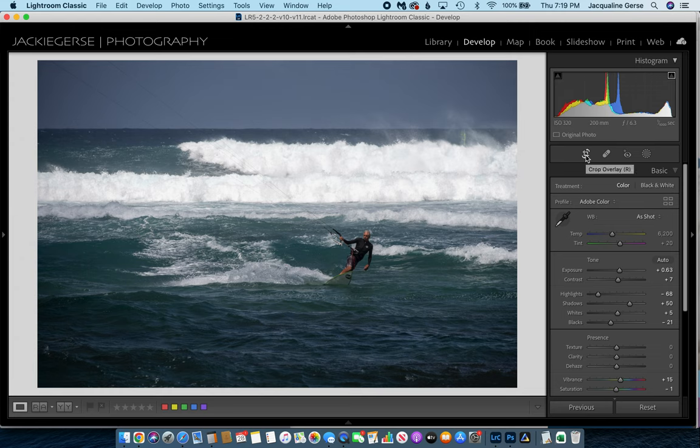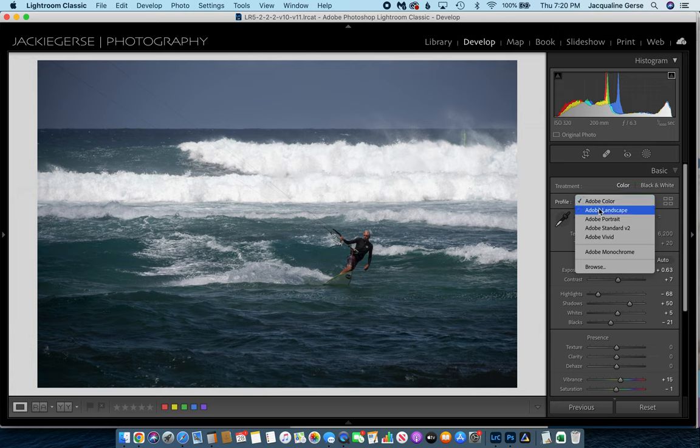Well, we learned in the last, when I was talking about it, that we can't really get the picture where we want it doing it globally in this Basic panel. But there are a couple other things we could do. One is to change the profile, the color profile in our picture. So if you click on this word Adobe Color, you get some options. Your options may not be the same. They may be.